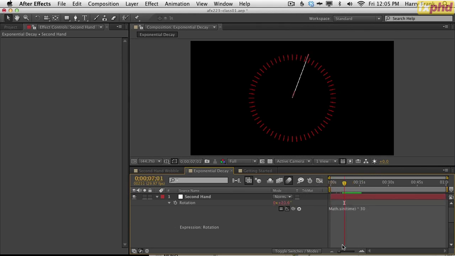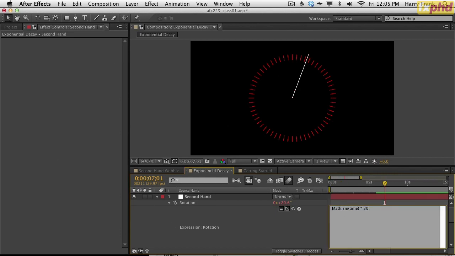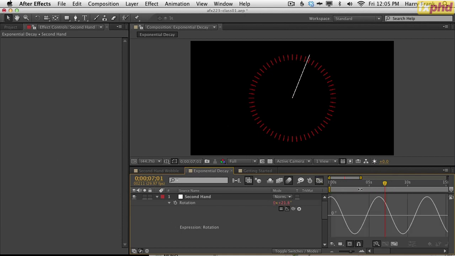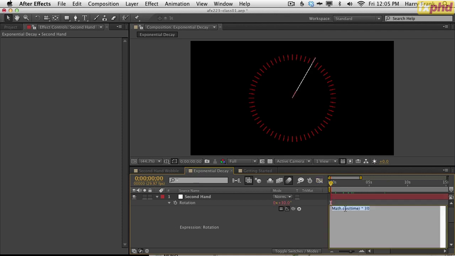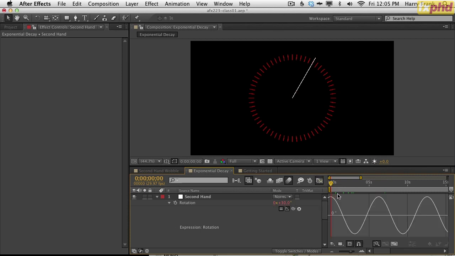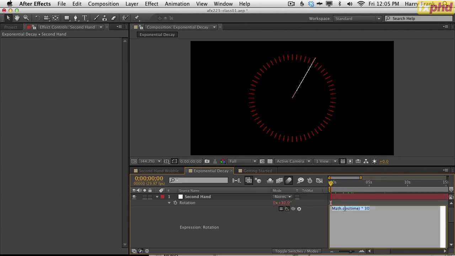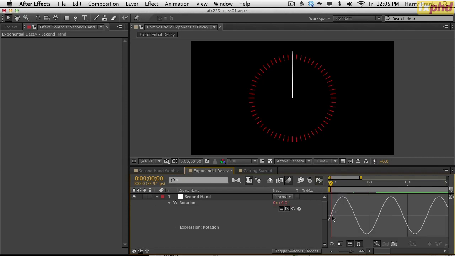Now, I briefly mentioned cosine, which is actually the same thing, but it starts offset by 90 degrees. So if I say cosine, notice that it starts in the middle. Right here, it starts at 1. Cosine starts at 1, sine starts at 0.